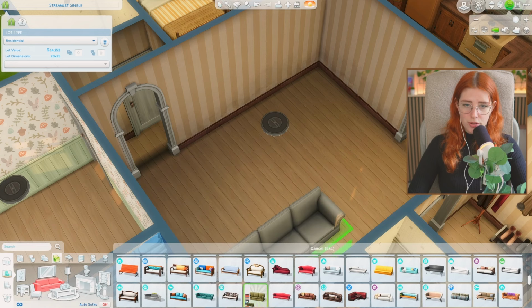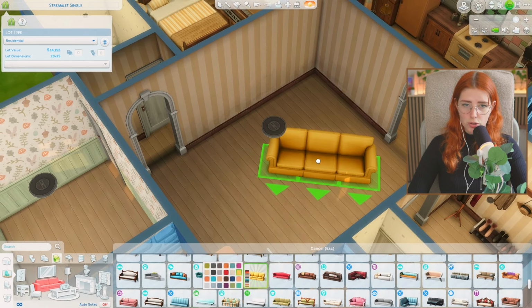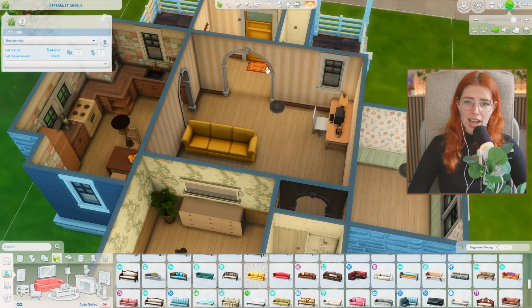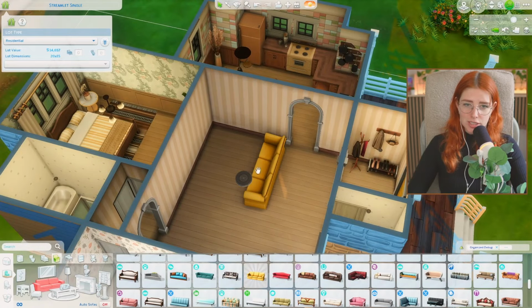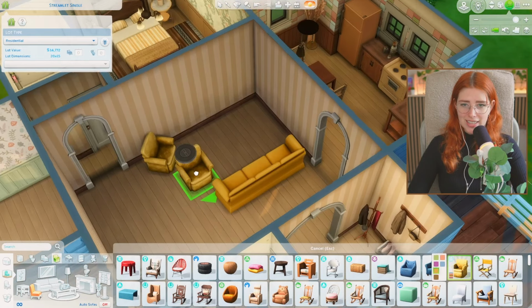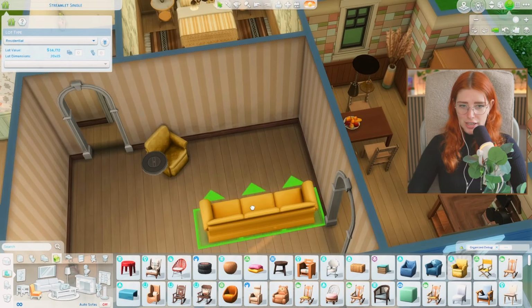So maybe, I know this one got a huge swatch overhaul, so we have way more swatches. Do I go for a yellow sofa? Considering we have a yellow door and a yellow bedding, I'm almost tempted to do that. And then we can go for the armchair that fits with it. I don't think that's the actual armchair that's supposed to go with it, but it's yellow. So I'm kind of like, should I just?